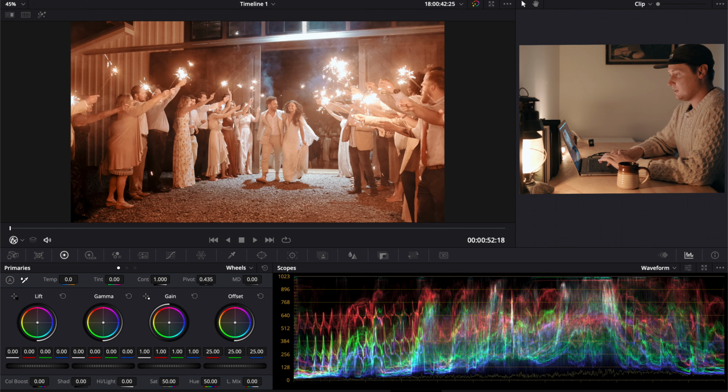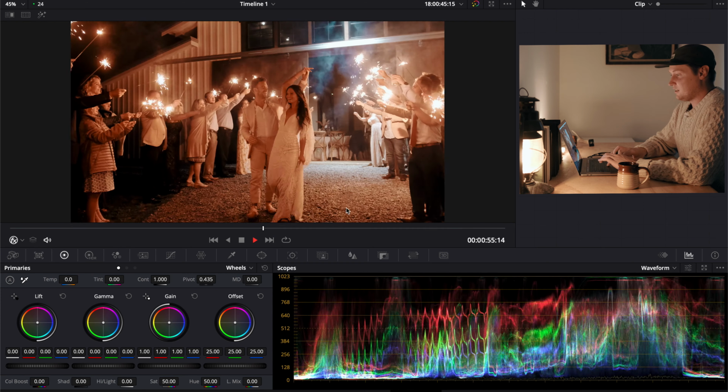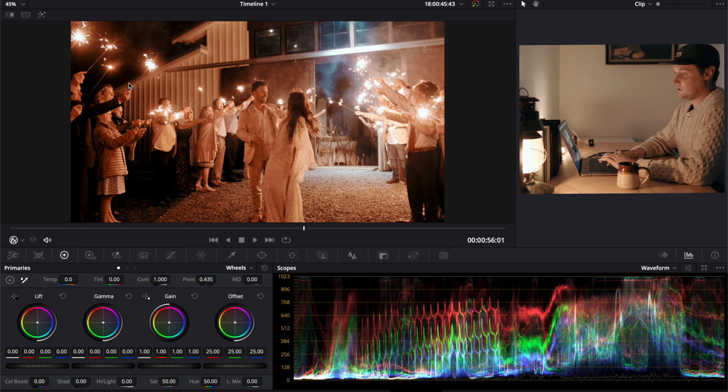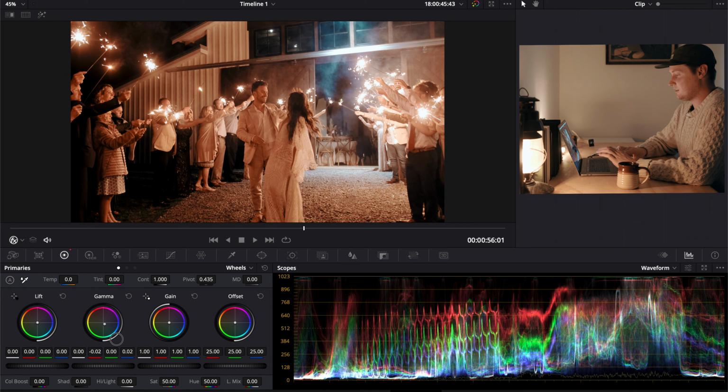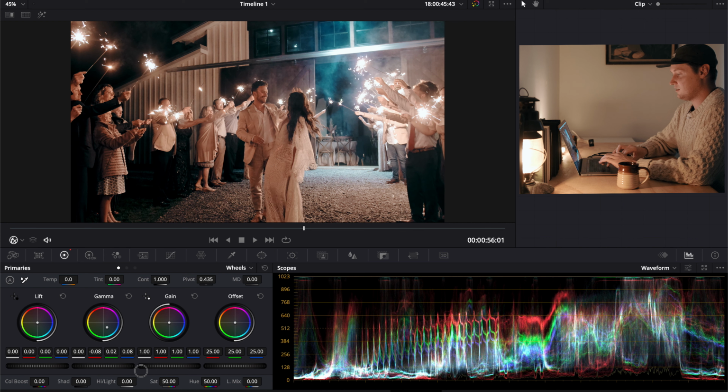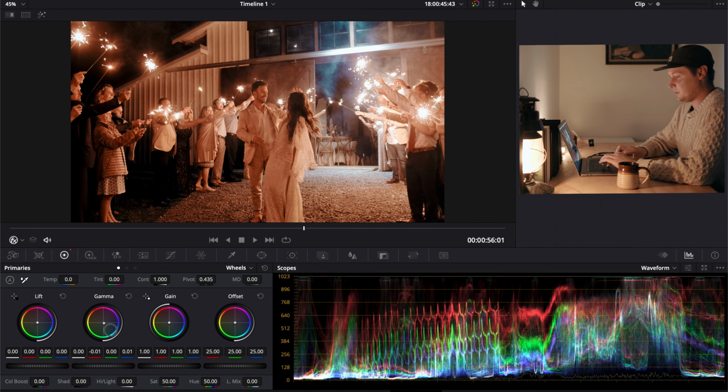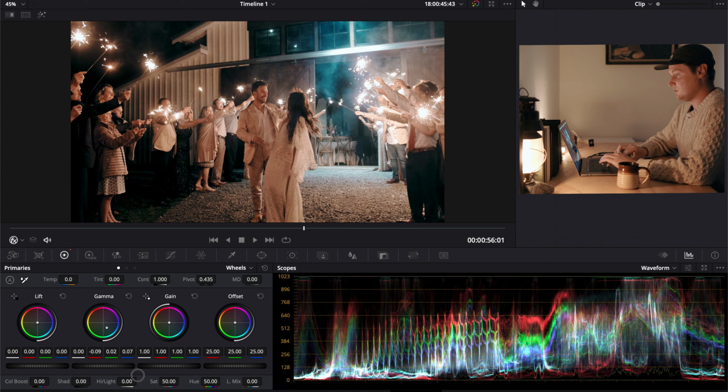Anyway, then this is the sparkler exit, and it was very dark, and so the image comes out super orange, especially because it's really tough to white balance these scenarios, and you've got this big, huge floodlight coming down from the barn, and so this floodlight is making everything kind of wacky. And so let's go ahead and just try to get this somewhere close to normal in terms of the white balance. Pretty much all I'm doing is grabbing my gamma here, and then looking to level them out. I'm getting closer, I should say.